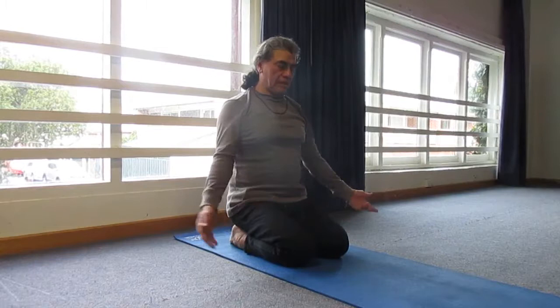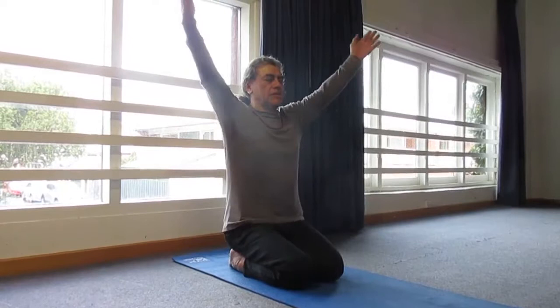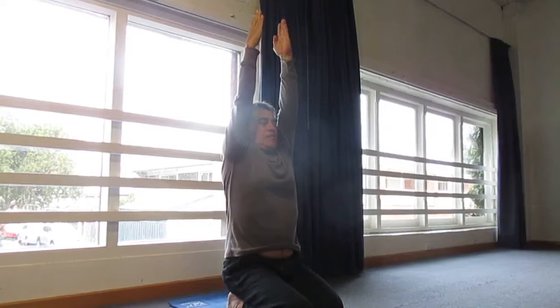So let's take a couple of breaths here. With the arms by the sides, take a deep inhalation combined with lifting the arms. So first exhaling, and as you start inhaling, also raise the arms, inhaling. When you get to the top, you have a full inhale, hold the breath in, and exhaling. At the same time, bring the arms down, and relax.